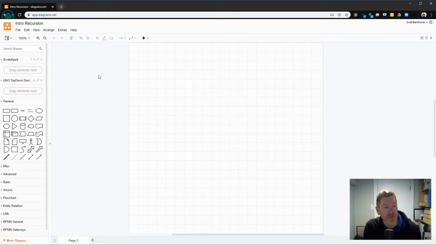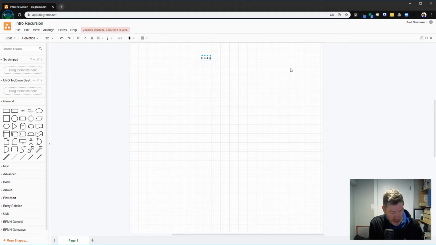Okay. Now for the purposes of this, we're going to make a recursive algorithm that replicates the result of a number factorial. Now, if you need a reminder of what factorial means, that's in math. We don't usually use that term normally in everyday life. But for instance, if we have 4 factorial in math, we represent it using an exclamation mark. That's the same as 4 times 3 times 2 times 1.